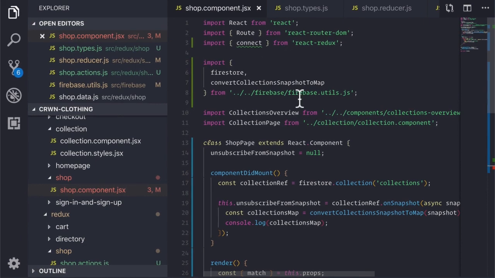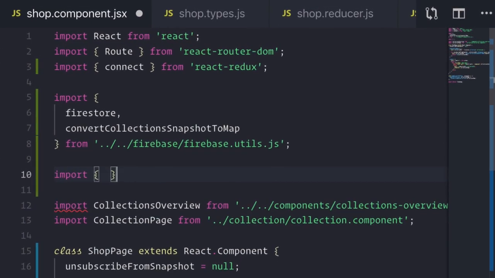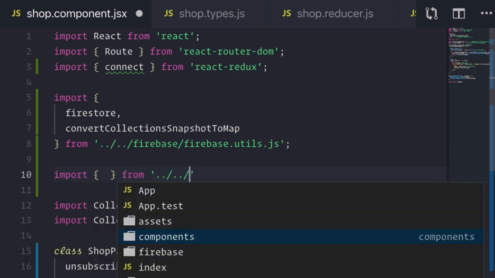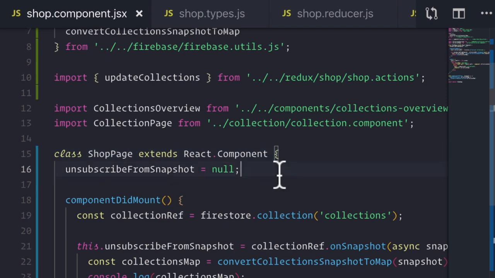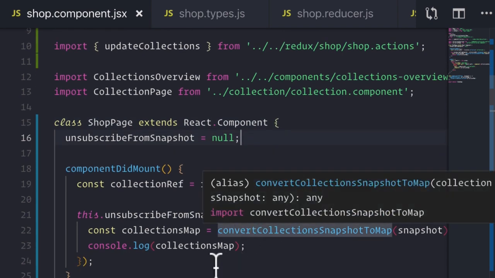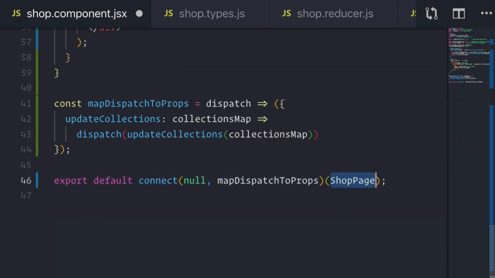Update collections is not defined. Oh, we have to import in our action as well. Can't forget to do that. From our Redux shop action, update collections. And now we just have to make sure to destructure this as well as pass in our map dispatch to our connect. So let's do connect, null, map dispatch to props, wrapping our shop page.